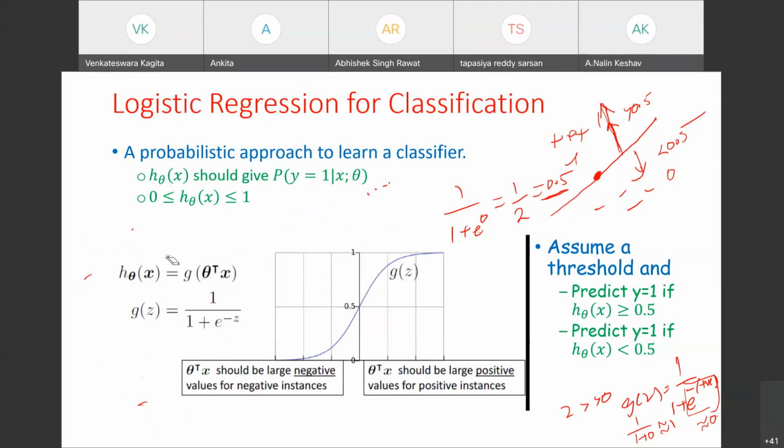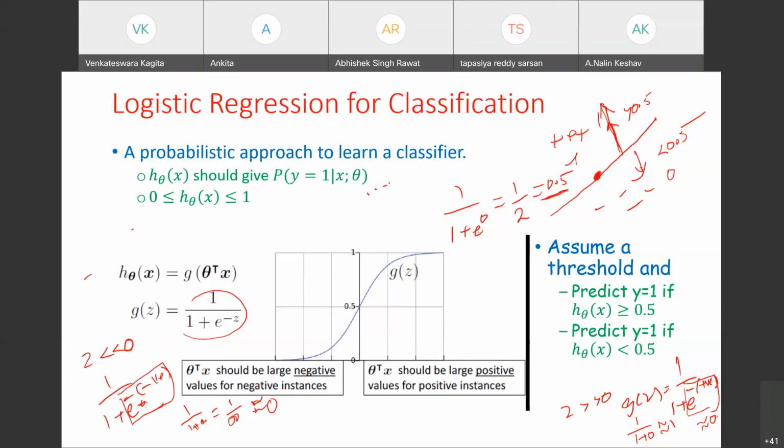So when z, which means theta transpose x, is a big negative number, you substitute it in this equation and get 1 by 1 plus e power minus of a big negative number, which means this term is close to infinity. So 1 by 1 plus infinity is equivalent to 1 by infinity, which is close to 0.